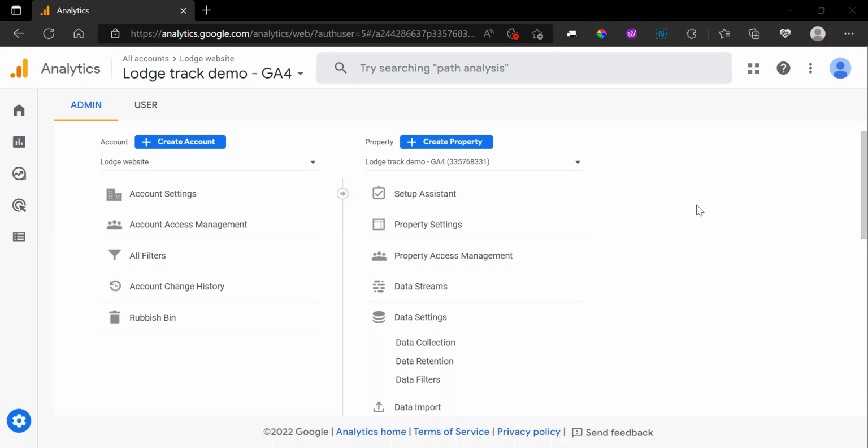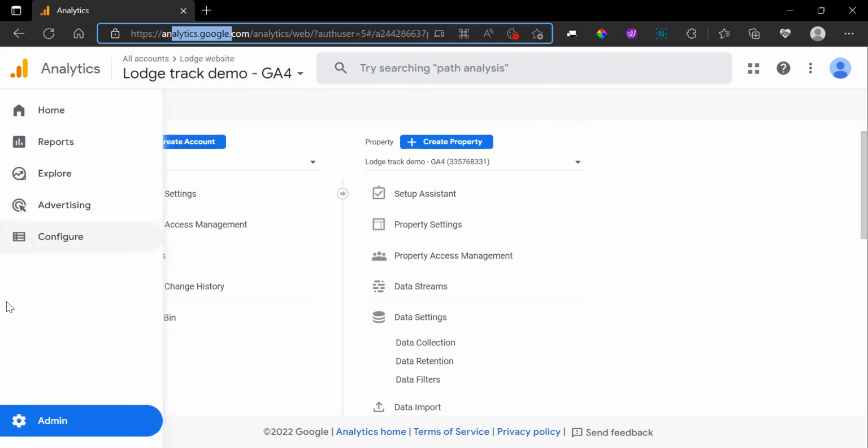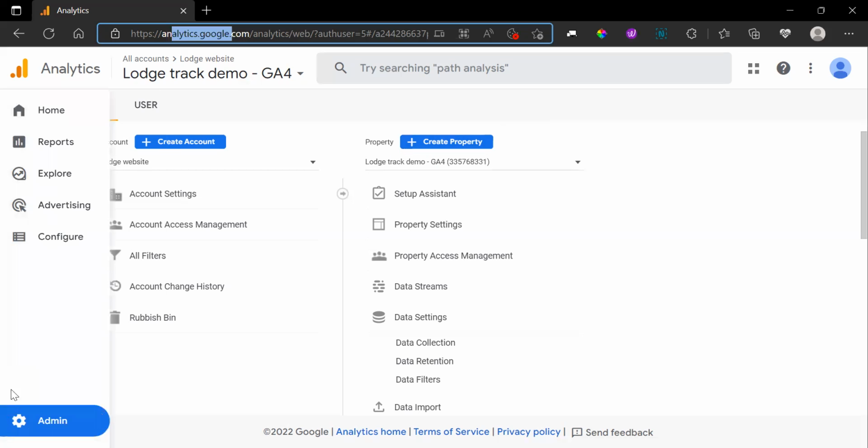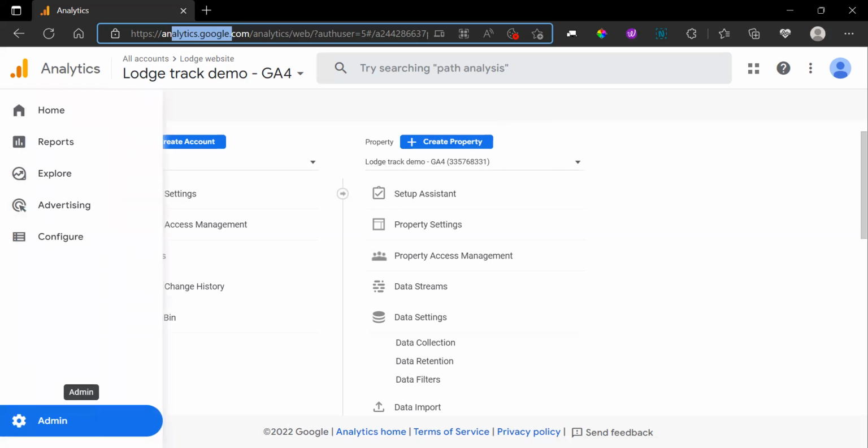Hello, this is Tanmay, and the objective of this video is to brief you all about an overview of how the admin mode of Google Analytics looks like. So, in the previous video, I mentioned how we are going to create an account on Google Analytics and how we are configuring our admin for the same, and we also connected Google Tag Manager. So in this video, I will be showing you how the admin mode of the website looks like.